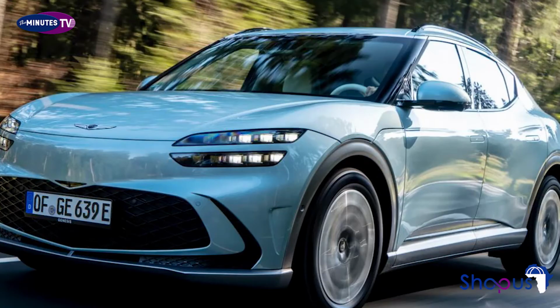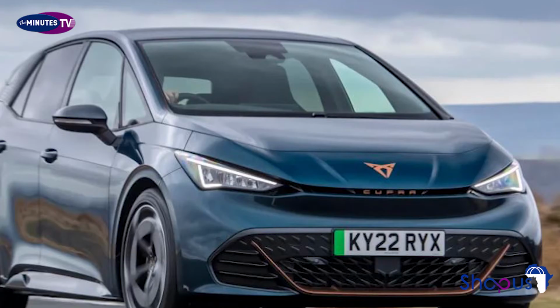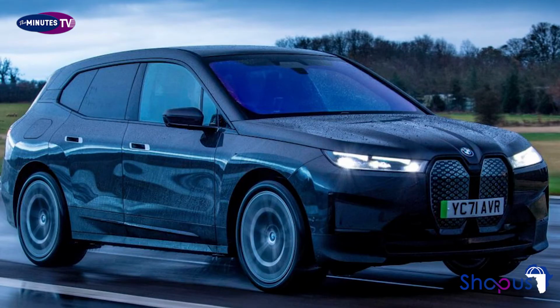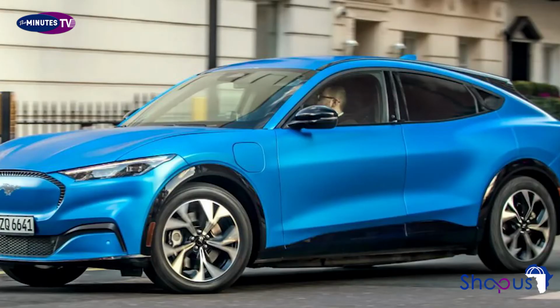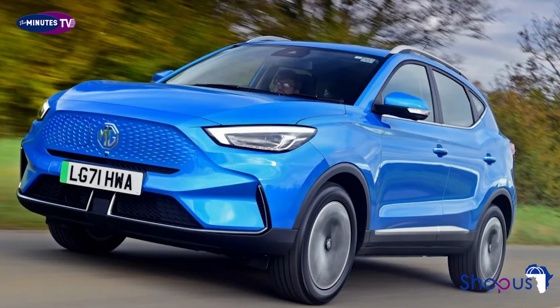advanced CMF EV platform that it shares with the Ariya actually allows a decent weight saving compared to rivals like the Volkswagen ID.3. At 1,636 kilograms, the Renault is around 200 kilograms lighter than the VW. That modest, for an EV, weight helps the 217 bhp Megane to a 7.5s 0 to 62 miles per hour sprint and a 99 miles per hour top speed. All models have the same 60 kWh battery and 280-mile WLTP range.